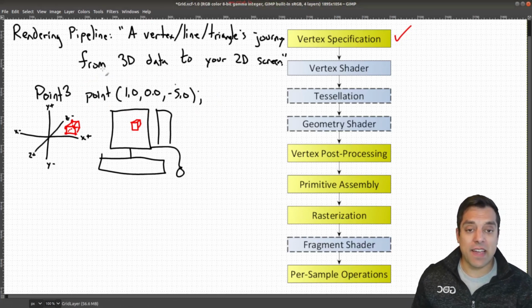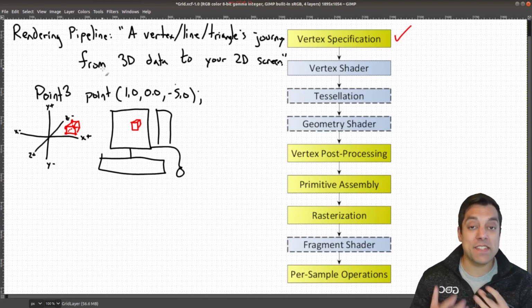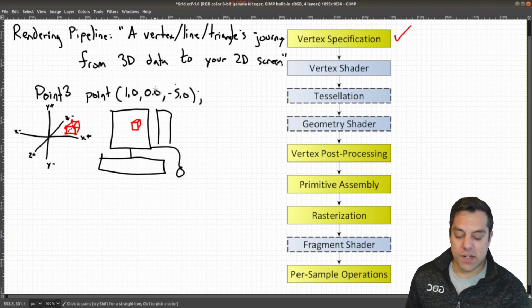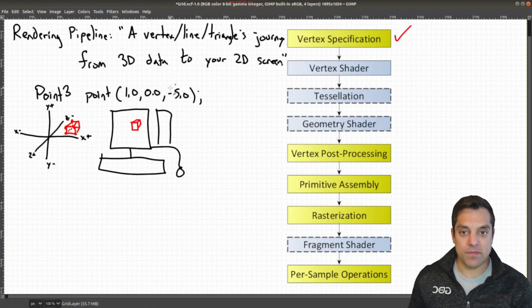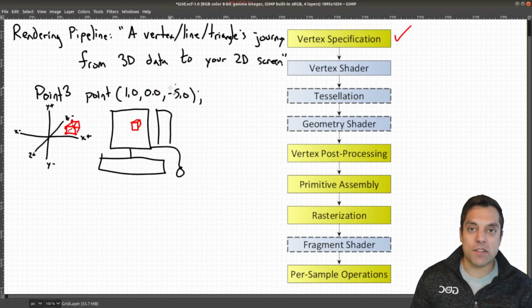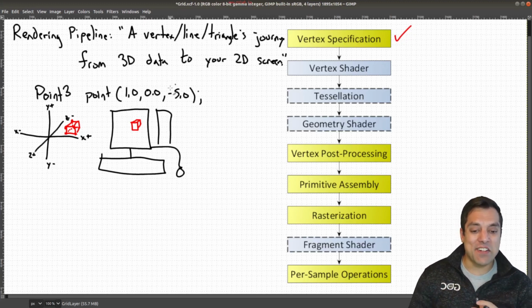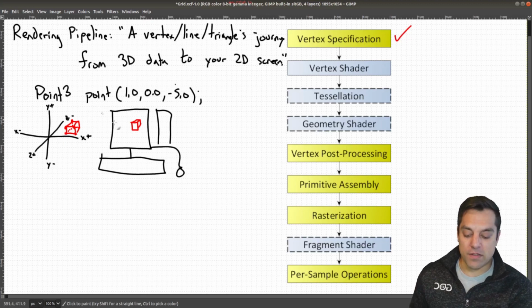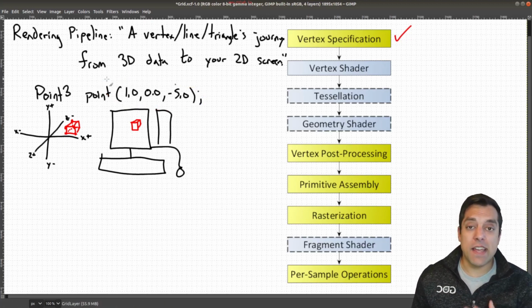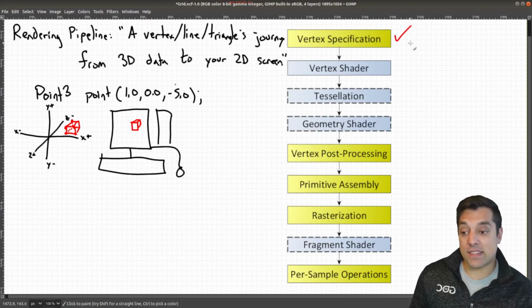We've specified some vertex or a series of vertices and really our geometry data. This point here with an X, Y, and Z. And of course, as we have more complicated geometry, we send more geometry in. We might also have other attributes that are part of this actual data here. For instance, we might have texture data, normal information, and perhaps other information that we might want to send in with our geometry. So that's essentially this step here.